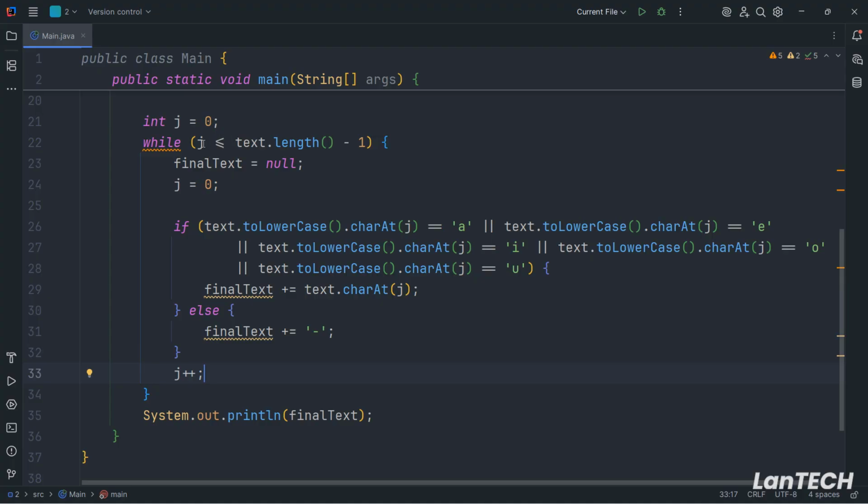If J is less than or equal to text.length minus 1, it will stop.